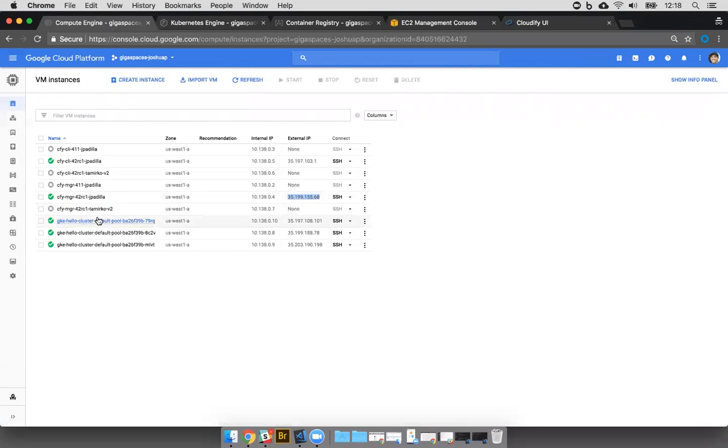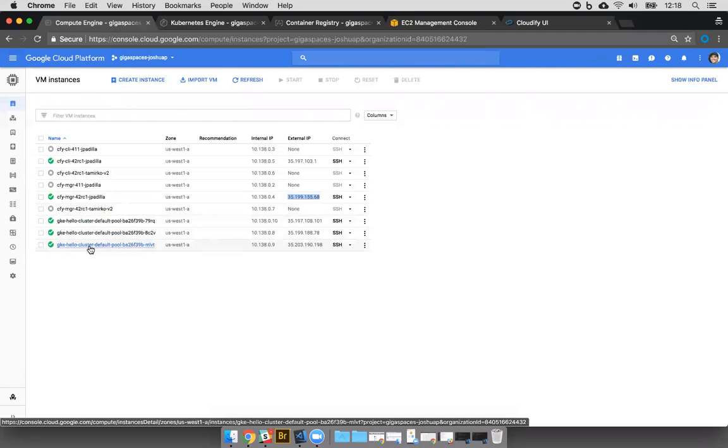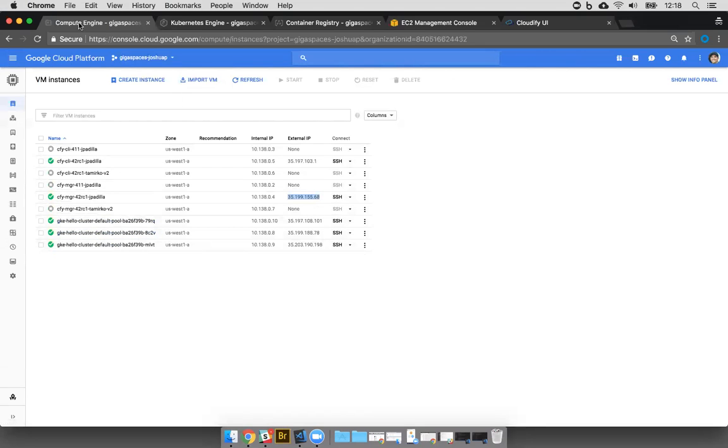And then also we have the Google Container Engine, the Google Kubernetes Engine that was just recently renamed. Here we have a 3-node cluster that's been previously spun up as well. And we'll be launching a service into this in just a few minutes. So that takes care of the Compute Engine. We do have a couple of other older versions just shut down. We're not going to be running them right now.